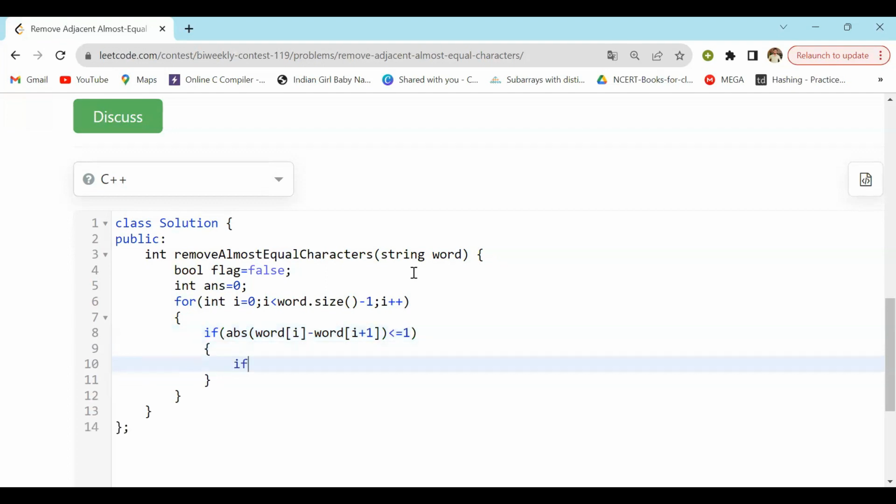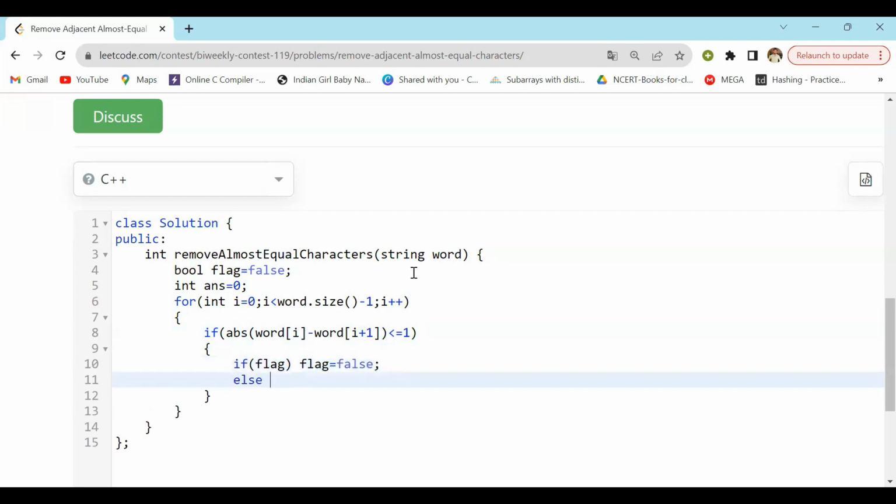So we check the flag. If the flag was already true, that means the first character was already changed before. So we won't increment the answer because that was already changed. We changed it again, the answer is not incremented, and we set the flag to false. Yes, we change the second one, so we set the flag to true. Okay, and the answer will be correct, because we're changing the correct one now. And this is fine. I think this should work.